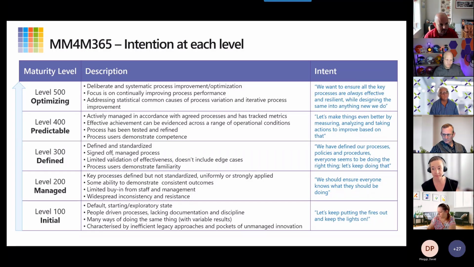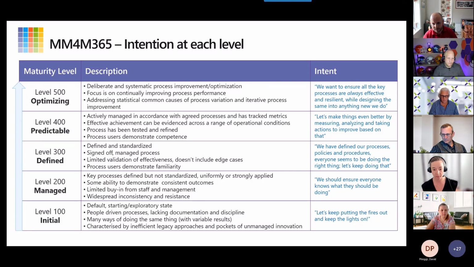This slide is again the same model, but we're providing some intent. We've got the characteristics in the middle there, but we want to give an overview. What's the intent for each of these levels? What are we looking to do? At level 100, where it's chaotic, we're just reacting to problems, putting the fires out and keeping things running, but not in a structured way.